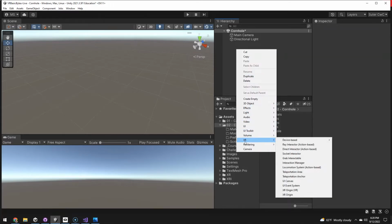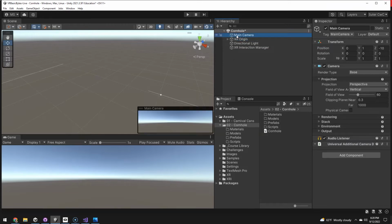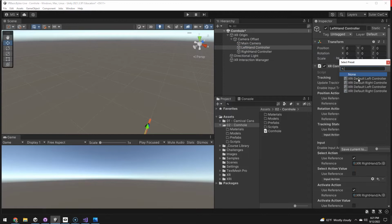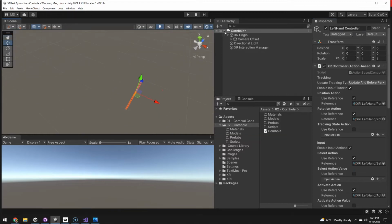I'm going to right-click XR Origin VR, and put this up here, get rid of the old main camera. Inside of here, we have our camera that will be my Quest 2 shortly, the left hand that thinks it's a right hand, and my right hand that thinks it's a right hand. On the left hand, hit this little slider, and you should have an XRI default left controller. Now it thinks it's a left hand. So there's our controller for the Quest 2.